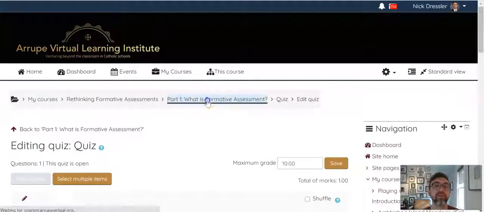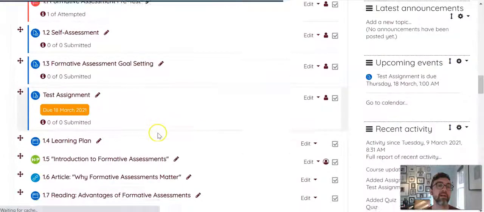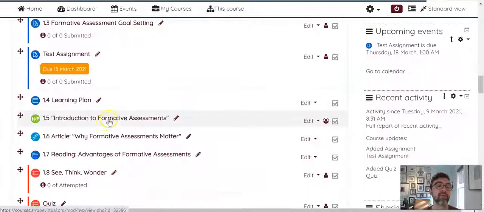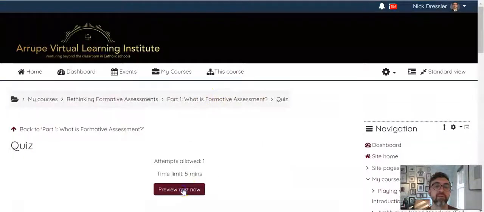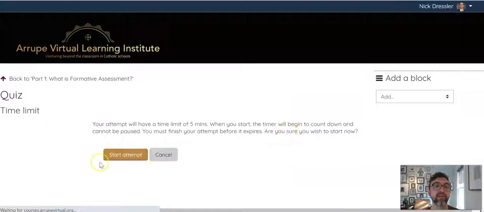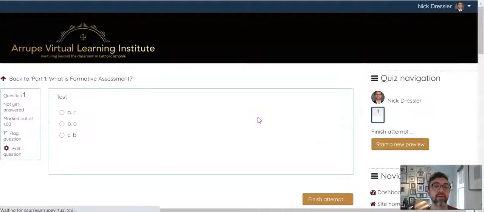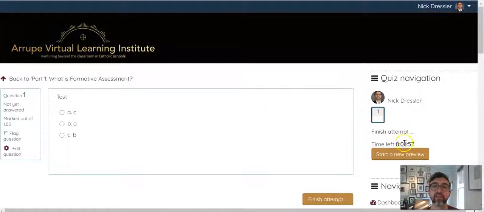And when I go back out to the main page here and I look at the quiz, it'll give me an option. You can actually look and take a preview quiz here, and you'll see what it looks like. Start attempt, and you can see this is what it looks like for the students. So they've got their clock here, the number here.